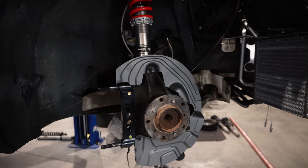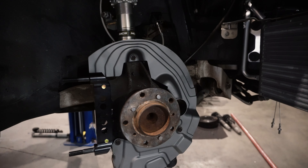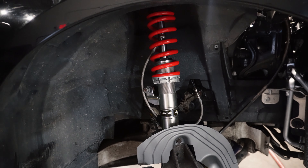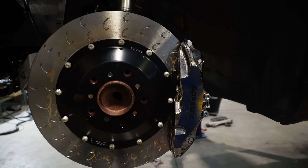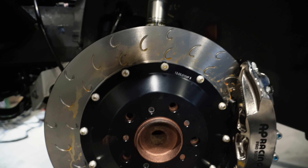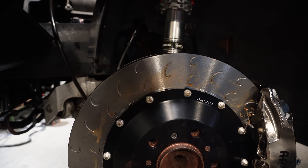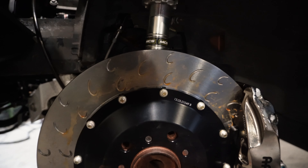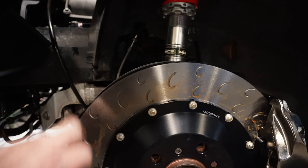What we have here are the MCS fronts. A big thing when you order MCS is normally it's just the strut - it doesn't come with springs, camber plates, or anything like that. There are a few companies that make kits, but this gives you the flexibility to use whatever products you want. We're a big fan of Ground Control camber plates - they have a bunch of adjustability and are built really well. Vorschlag also makes really great camber plates.